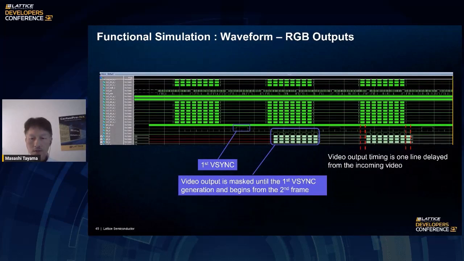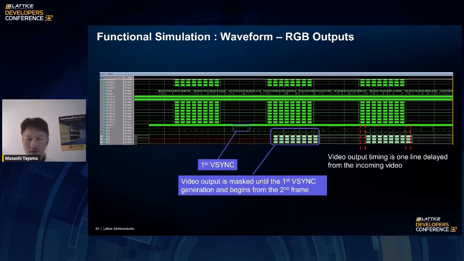This waveform includes output signals and data from CrossLink NX. There are no timing signals during vertical blanking period in case of CSI-2. Therefore, H-sync is generated based on the one video line period of the previous frame. That is the reason the first V-sync output from FPGA happened after the first frame is completed from the sensor.